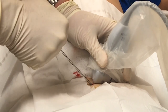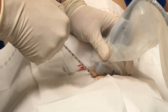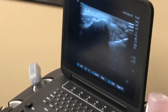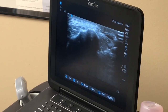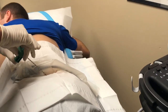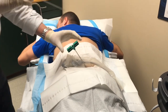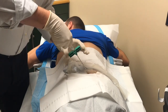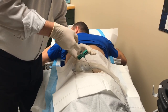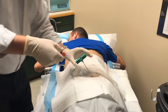Is that uncomfortable to you? A little. We're good though. So you can see I got good interface on the bone there. Young, healthy bones. You might feel that little vacuum effect I talked to you about. A little something. That was a vacuum, I guess. He jumped. Well, I felt it at that point when I jumped. Okay, you might feel a little pressure here now, okay? Feel pressure there? A little. Yeah, ooh. Okay, so that's the flash that tells me I'm in the right spot. So we're in the right spot.